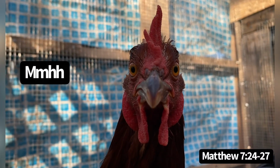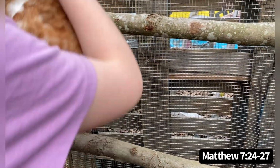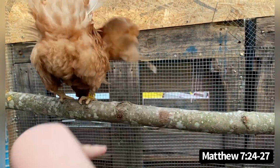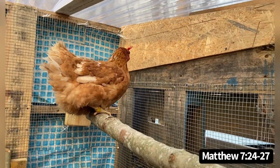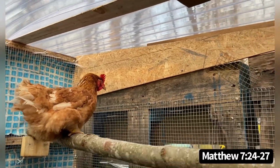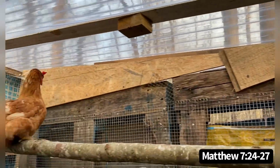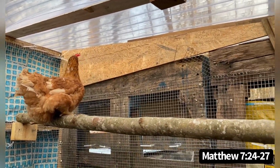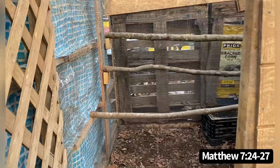Okay, so we're done with all three roosts, and Mommy Chicken's going to be the first one to try out the tallest one. Yay! Do you like it, Mommy Chicken? Now, the roof is at a slant, so as it goes down, they're going to be higher to the roof than what she's at right now, but even at that, it's still gonna be pretty tall.